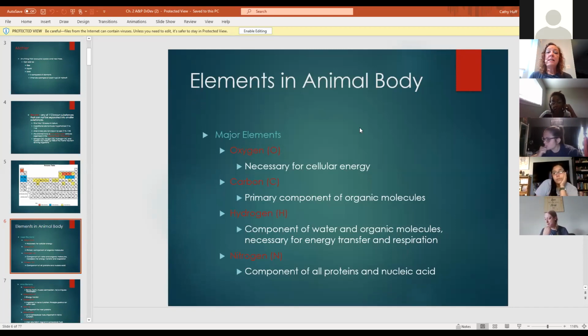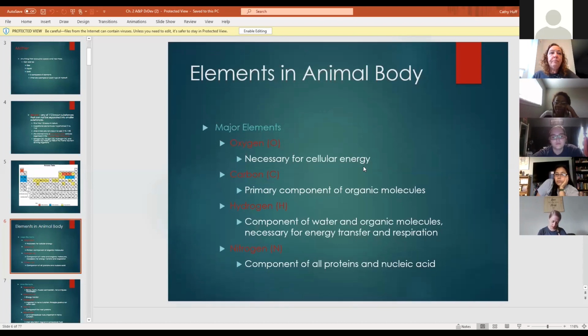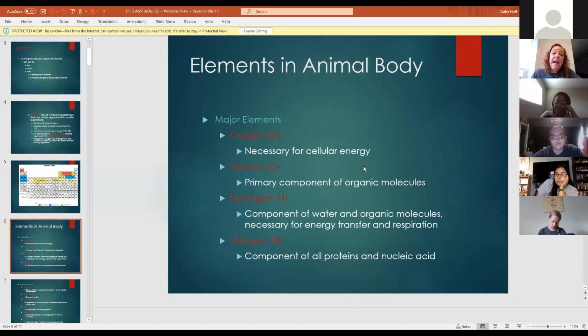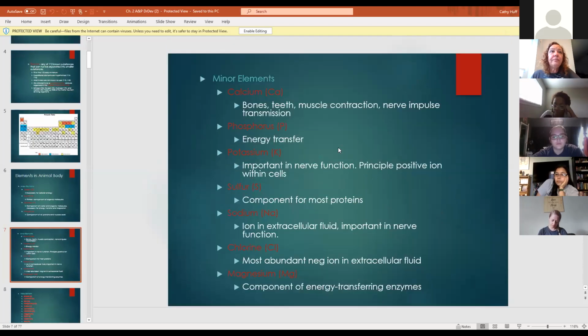Carbon, we are carbon-based beings, and in fact, a lot of the nutrients that we take in are also carbon-based. Things like fats and fatty acids have carbon backbones, and that's going to be for our organic molecules. Also, proteins and carbohydrates. Hydrogen, this is going to be needed for energy transfer, and then, of course, nitrogen is a component of our proteins. In fact, that's where we get our nitrogen, is primarily from like skeletal tissue. When we're eating animal tissues, we're taking in about 16% nitrogen. And it's necessary for things like nucleic acid, which is a major component of our DNA.